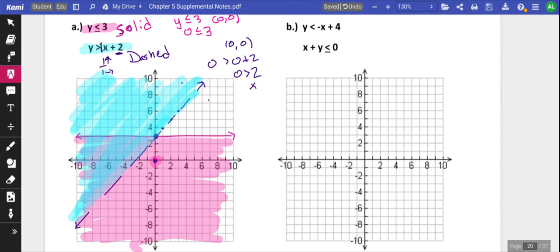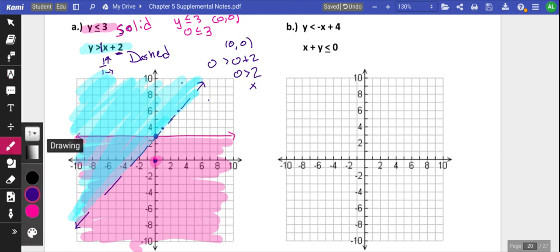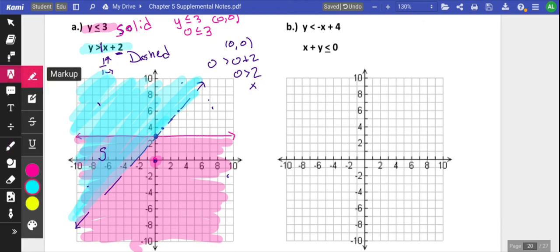All right, and this is why I like to do 2 colors, because that makes it a lot easier to see where those 2 things intersect. We can think of this like I've got 1, 2, 3, 4 sections that these 2 lines make. I'm deciding which of those 4 sections is my solution. And it's this part right here, where I have blue and pink together. So I can either mark it with an S, or what some people like to do, let's see if I've got a darker color.